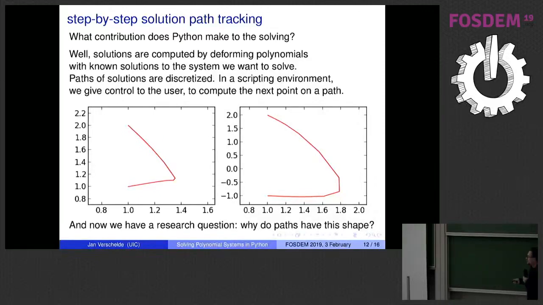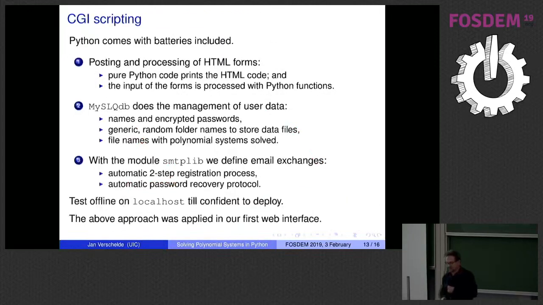For me as a researcher, I showed this once to my PhD students. I was very proud of this picture. But one of the questions that came was, hey, why does it turn out here? And we have some answers for that. Because when I was constructing this picture, you see both end up at 1, 2, 1, 2. So this is what we call a singular solution. And I was expecting to see troubles there, but the troubles are actually over here. So if you have another way of using things, you actually discover other issues about the things that you are using. It's also all about giving control. So you give more control to the programmer with this scripting interface.